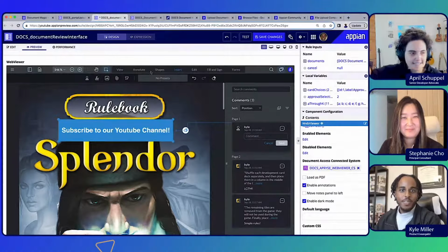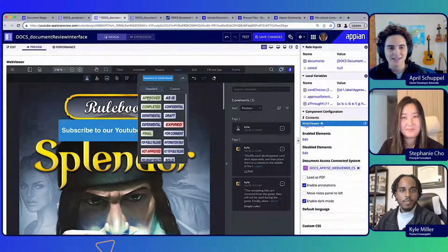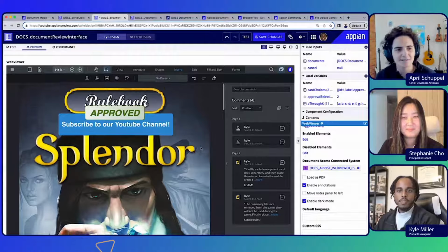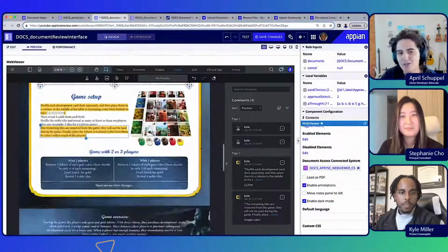So yeah, I see these annotations and the display names. I also see you enabled dark mode. So a lot of great configuration options here. I totally recommend checking this plugin out and playing around with it. Any other things you wanted to mention, Stephanie, about using this plugin, or any other experience from the road with it?